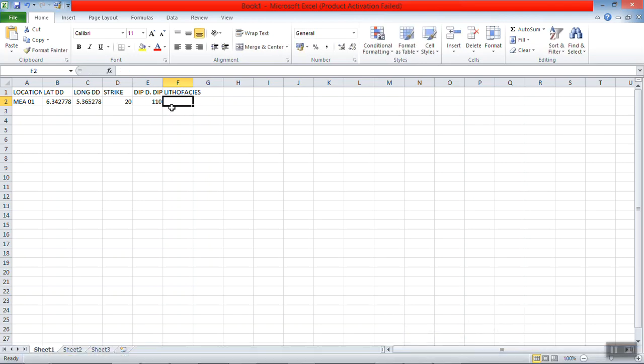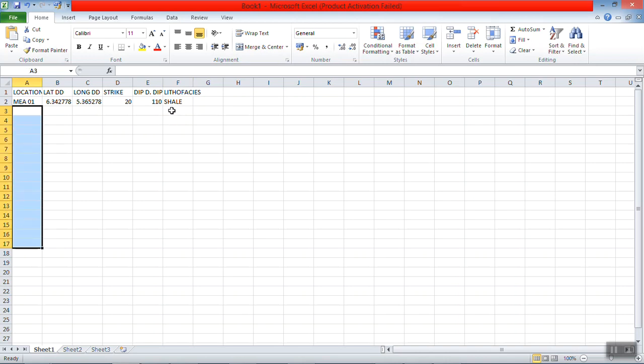And lithofacies is shale. Here you should be specific with the caps lock and all. So I think it's better we just use it in normal, okay, all in caps lock, because when you move into ArcGIS, even if you wrote the same thing here in lithofacies and it's shale in caps lock on one side and shale without caps lock on the other side, it will show as different values, different lithofacies on ArcGIS. So this is what you should do for as many as you have here.